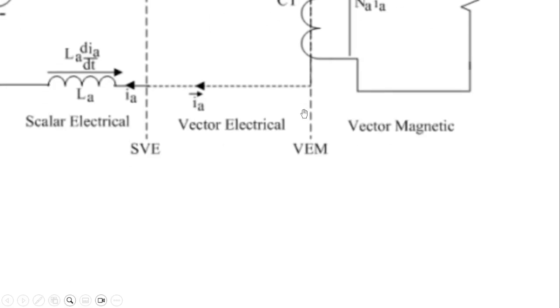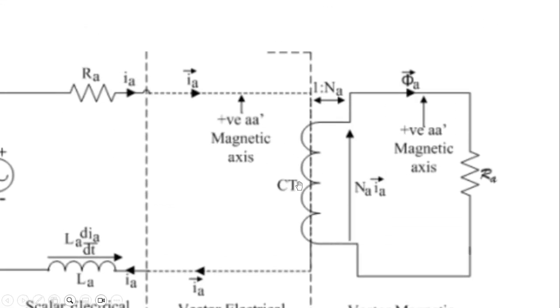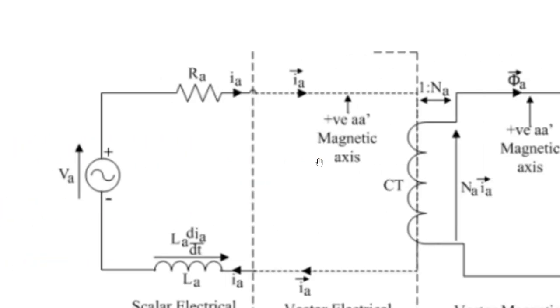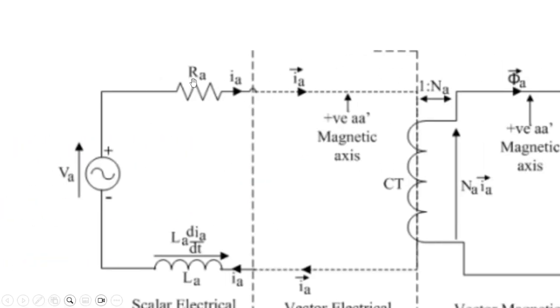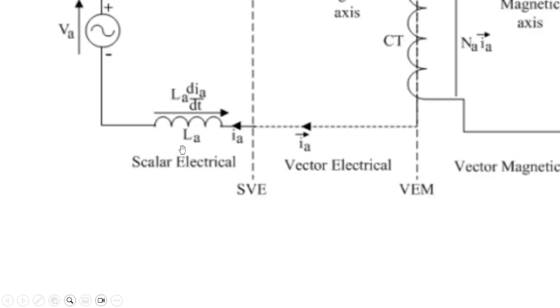Then, why they call it a vector magnetic, because you have a CT, which is a current transformer. It's just a coil, or you can draw a coil, and 1 to N, which is a transformer in a way. And then you go across into the magnetic circuit, which is just Ni, which is the MMF. Remember, the MMF comes from a coil. So they're kind of modeling it here. Then you have the flux and the reluctance. So it's basically V, a battery, AC, resistance, the inductance, LA and RA.